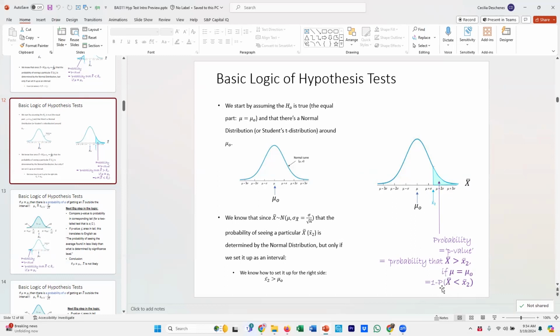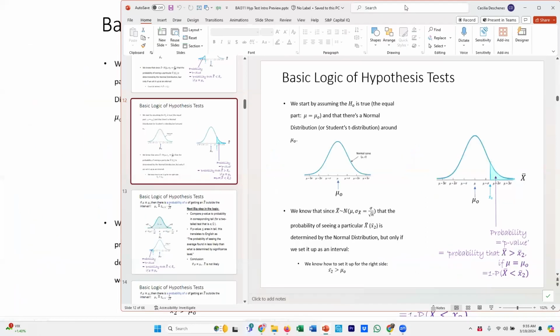1 minus x bar. So if you recall, again, this is in the background material. If you want to get the probability of something to the right of a number, both Excel and your tables always give you the probability to the left, but the area under the whole curve is 1. So we just say, if you want the area to the right, it's just 1 minus the area to the left, and that leaves the remainder, which is what we are looking for here. So what I'm trying to point out is depending on where your sample mean is, when you have equality, you are going to either be trying to determine a probability in the upper tail or the lower tail.